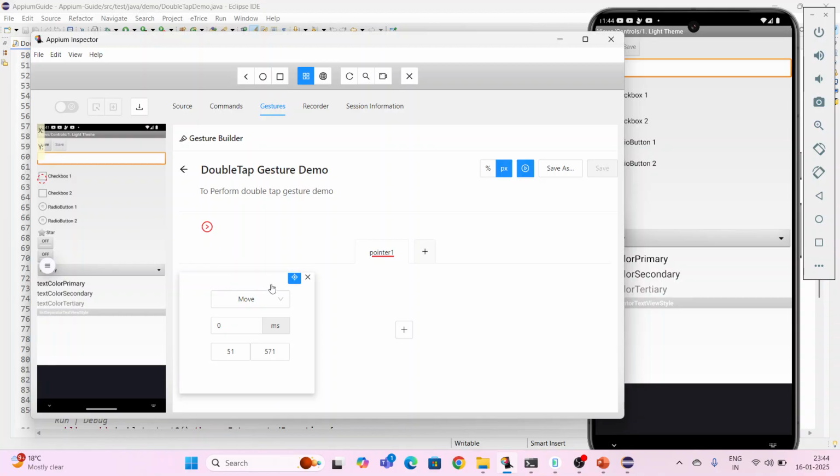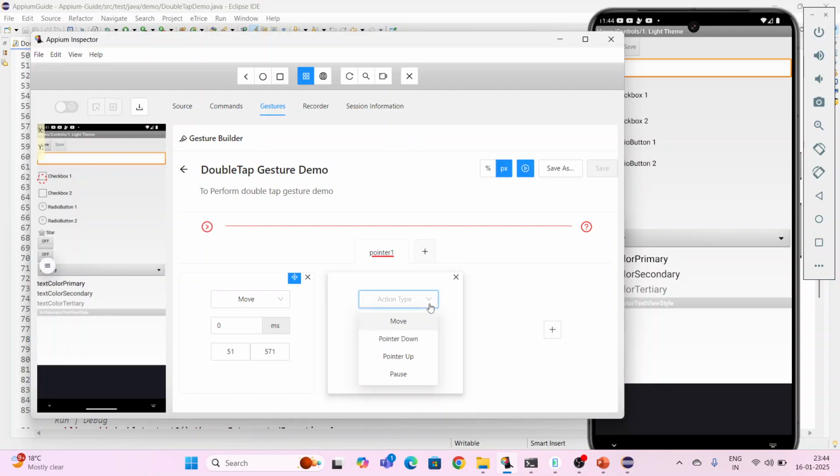Now I have to perform the action, meaning I need to touch the mobile screen here. So I need to add the next action. Just click on the add button to add the next action. After moving my finger here, I need to touch the mobile screen, so the action type I need to select is pointer down. The default is left, keep it like that.